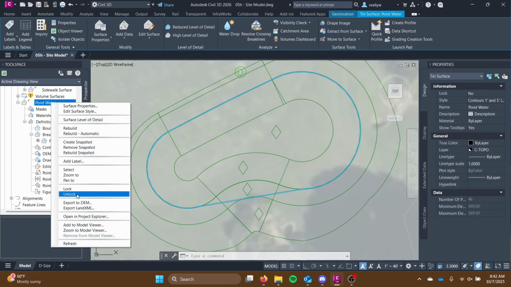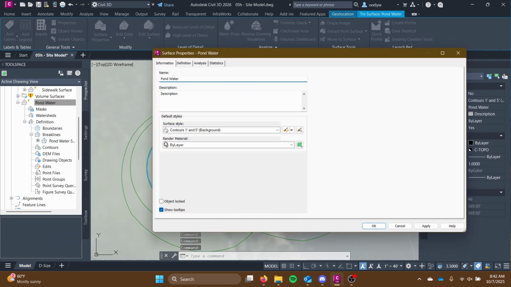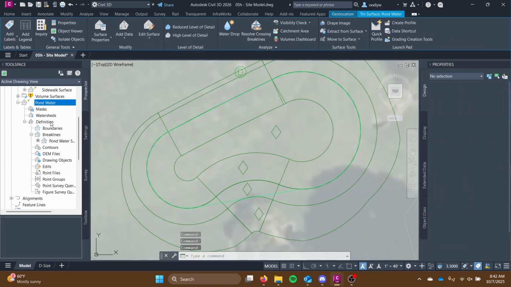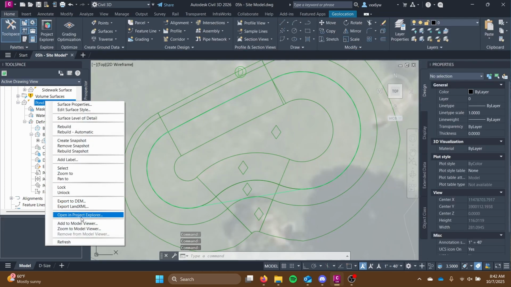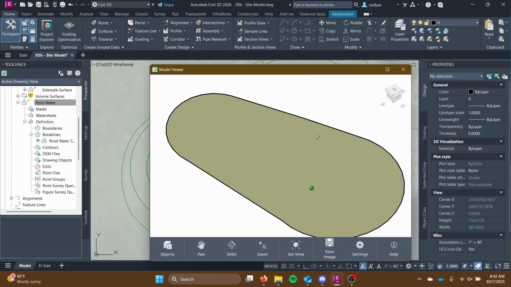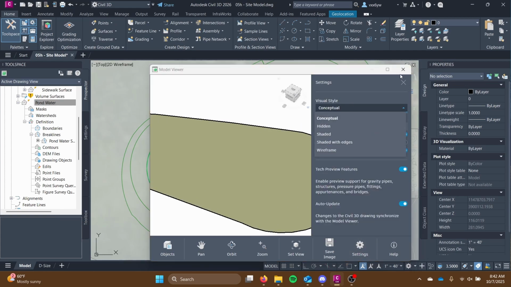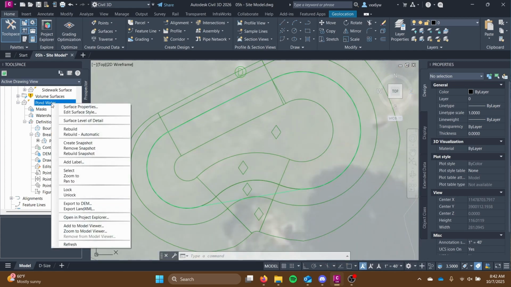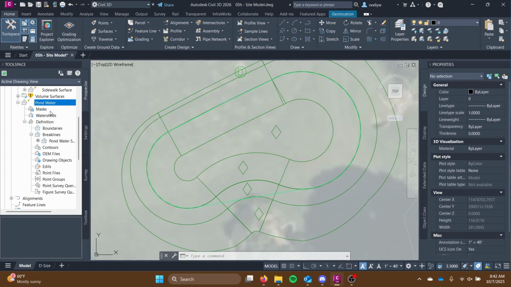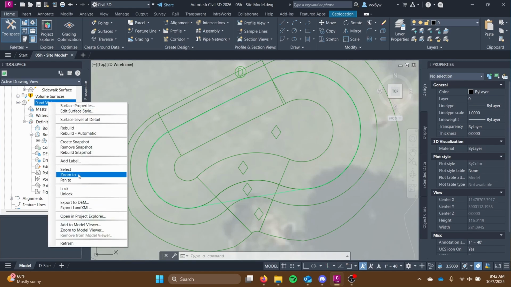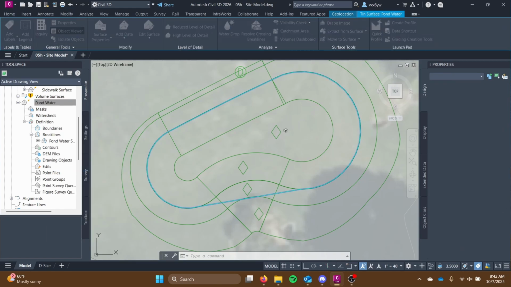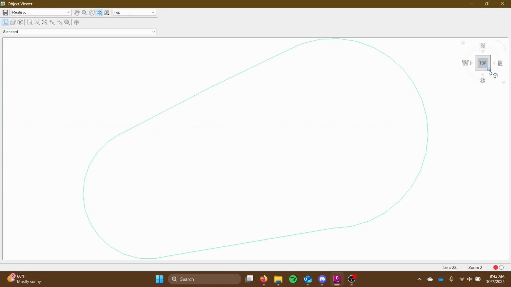So now I will assign that different water texture here. So I might do murky river, for example. I think if I open this up now in the model viewer, it will still look like grass, right? Because we don't have a realistic style here. But if I open this up in the object viewer, so let me select this object. Here it should show up as water.